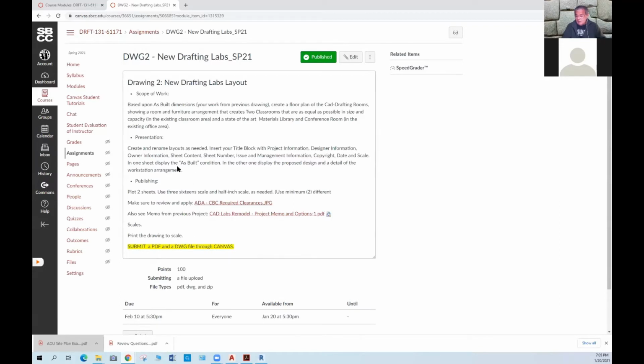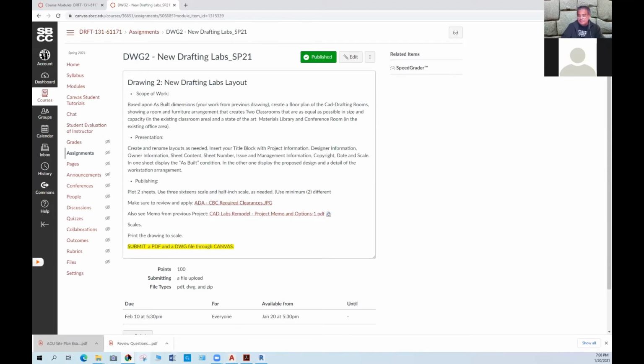And then once you're ready to present, this is the format that you need to use and publish. There are a couple things that we want to review in this project. First of all, anytime that we want to create a new layout of a public space or an institutional space like a school, we need to comply with what's called the ADA Act. And also, of course, we need to comply with what's known as the California Building Code.